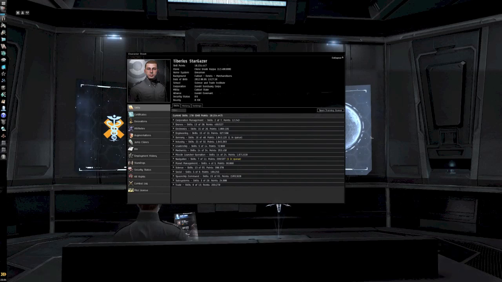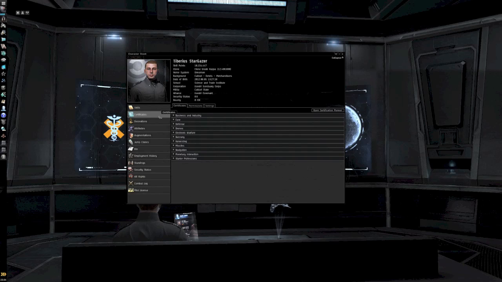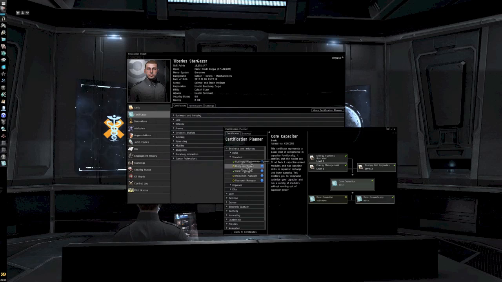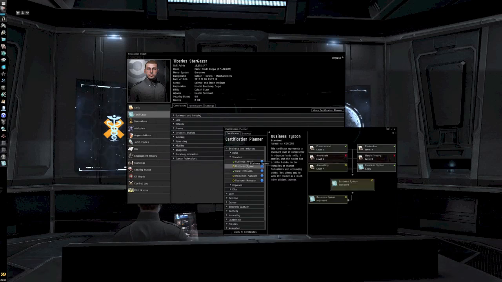You can get applications which help you manage that, and they're also very useful. So you're thinking, what skills do I train? What do I know? Well, CCP have put in a certificates tab here, and it gives you a very good idea of what skills you can and cannot do. You can look at this and go, well, I want to get involved in business industry, and I want a standard skill in being a business tycoon. And there you go, it shows you the various skills that you need, and it also links to other skills that you have as well.